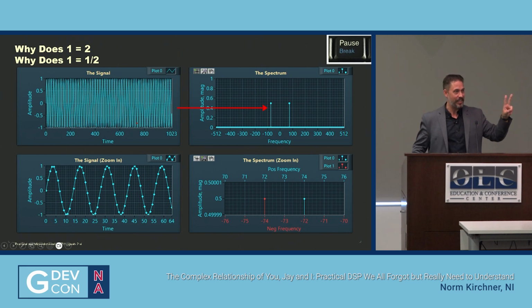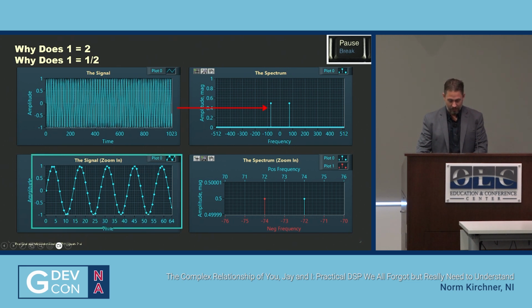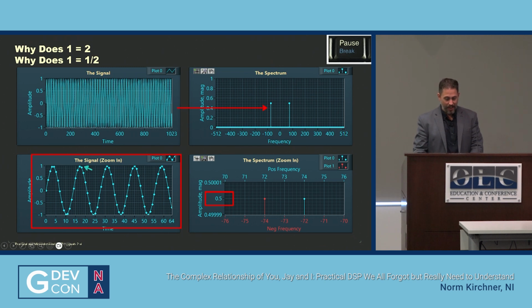Okay, you should feel uneasy right now, in a good way. Also, why is it that when we have the signal, it's the exact same signal that's zoomed in, why are we exactly at 0.5? I've got a magnitude of 1, right? So there must be two things. It must be comprised of two things.